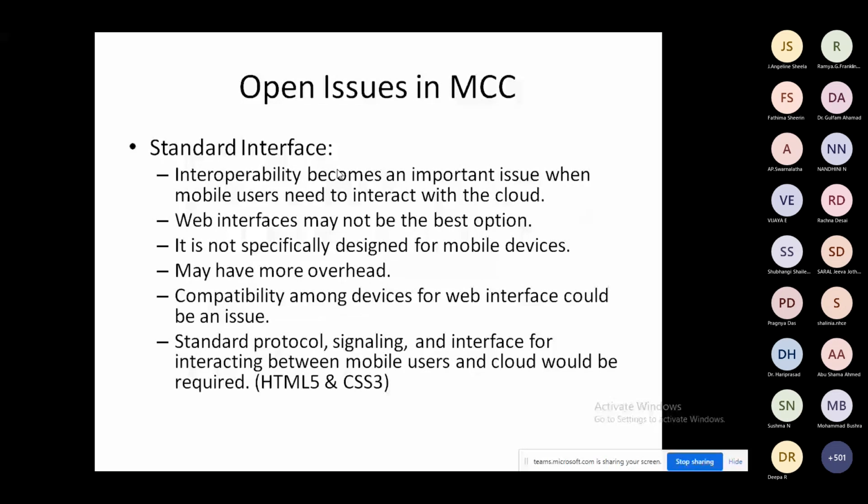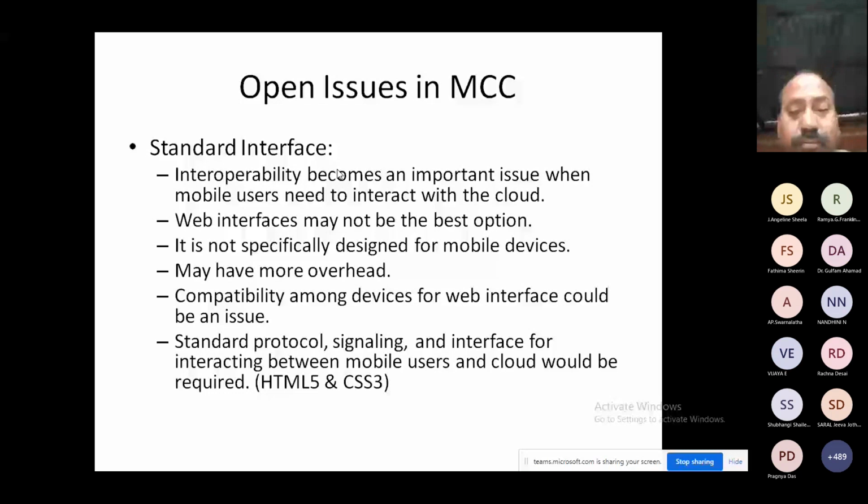Then standard interface, where interoperability becomes an important issue when mobile users need to interact with the cloud. Web interfaces may not be the best option, as they are not especially designed for mobile devices and may have more overhead. Compatibility among devices for web interface would be an issue, and a standard protocol, signaling, and interface for interacting between mobile users and the cloud would be required, like HTML5 or CSS3.